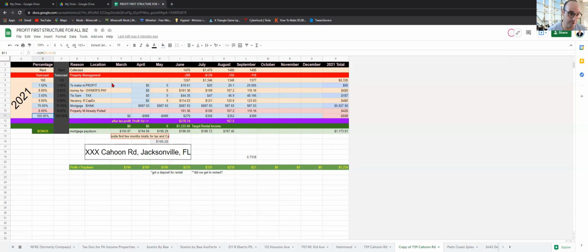And then you tell them, I want one account for profit, one account for owner's pay, one account for tax, one for CapEx, one for bank, and one for property management, or one for, usually call this an operating account. It'll pay whatever expenses I might also have to pay, like electricity or something. So that's pretty much it. So you're getting 1, 2, 3, 4, 5, 6 accounts at your bank. So that's why you really don't want them to charge you a fee, because if it's $5 at 6, it's $30 a month, which is too much. So better to use a small bank who's just happy to have your business.